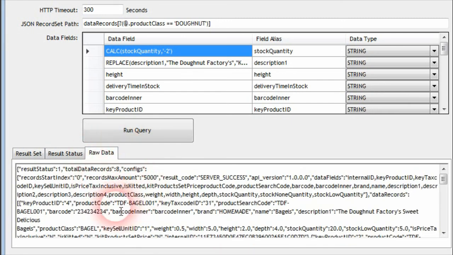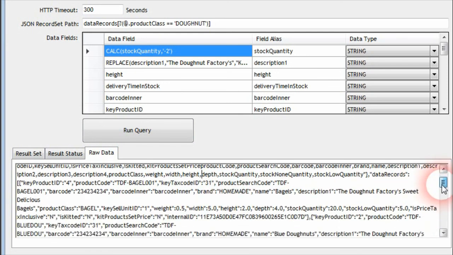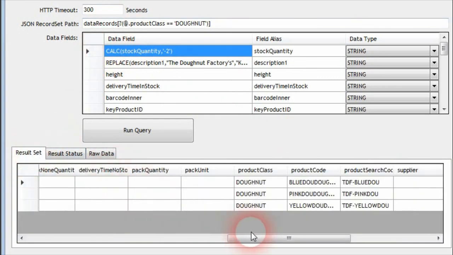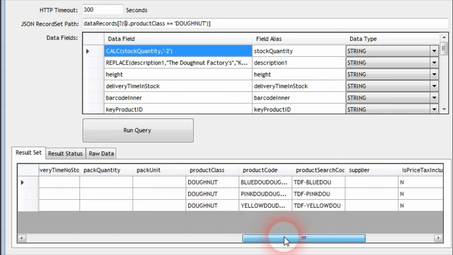But if you look at the raw data tab, you can still see that the query, when it was made to the Squizz.com API, is still pulling out all the information. It's just that the query browser itself is then restricting that information down. And then if we had the connector pushing this information back up to Squizz to denote that Quickie Mart is selling these products, then it could exclude the products that are not required. So all these configurations can be set up within the connector as well to be able to do that pushing and pulling mechanism and data manipulation.